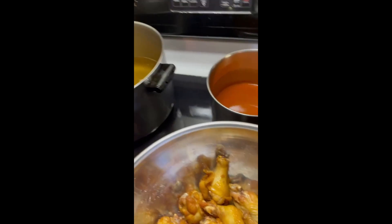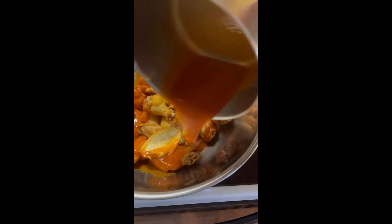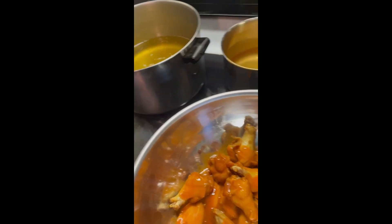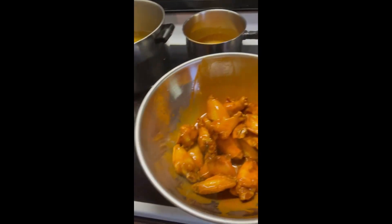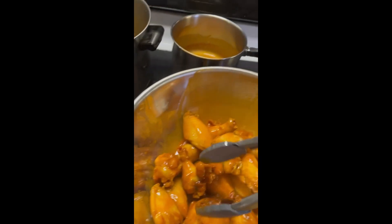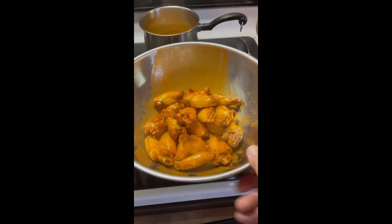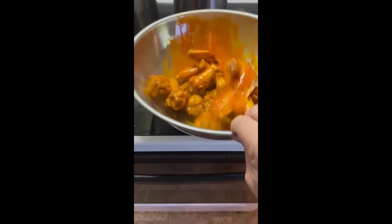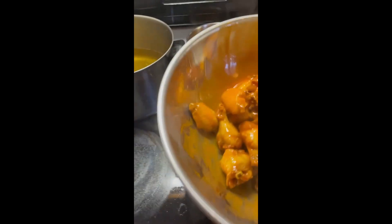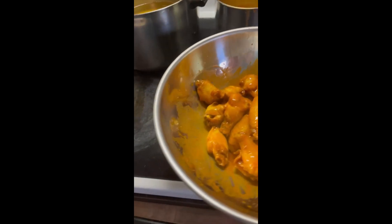We're going to take this beautiful buffalo mix — right on top. You can get celery cut into little sticks, carrots, throw them on a nice platter with some blue cheese. Now, when you mix it in a bowl, I see a lot of people taking tongs and mixing them up like this. You can do that, but the best and fastest way in a mixing bowl is you go forward and then pull back quick — just like this, gives it a flip, and everything stays in the bowl. Just be careful you're not flinging sauce all over the place, and make sure they're coated well.